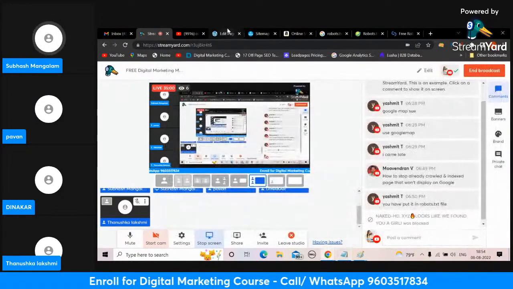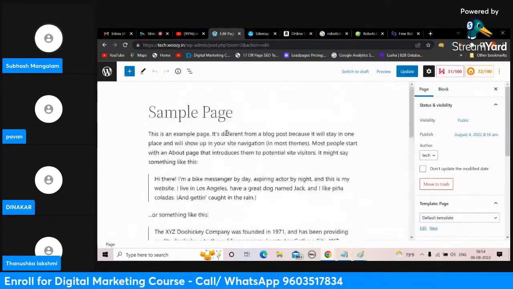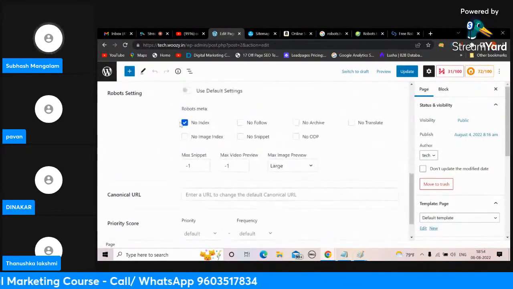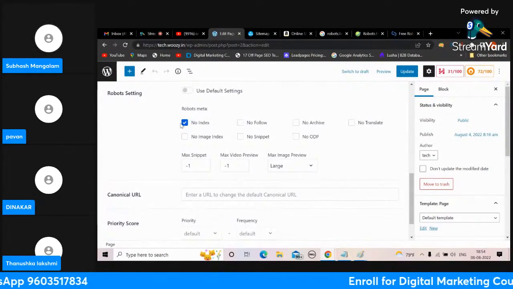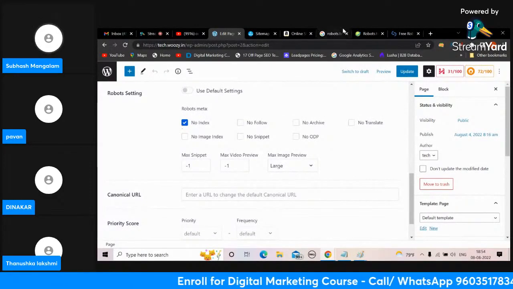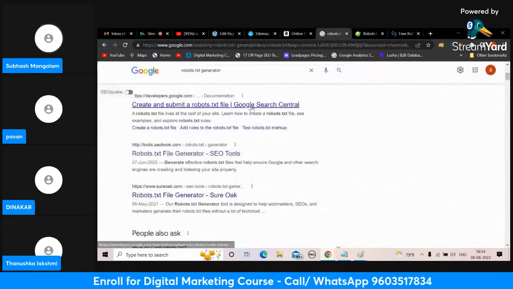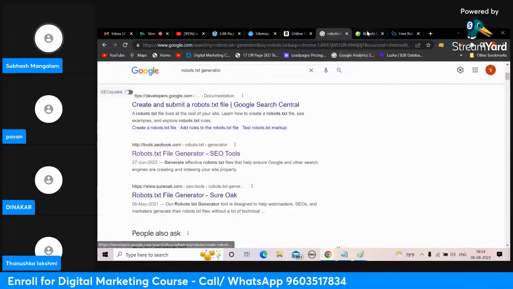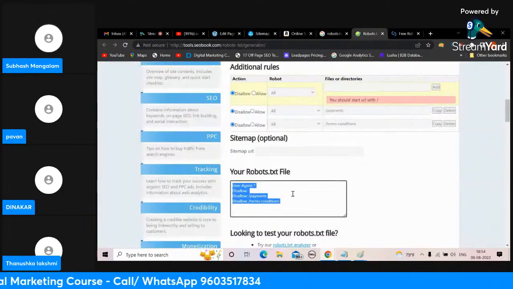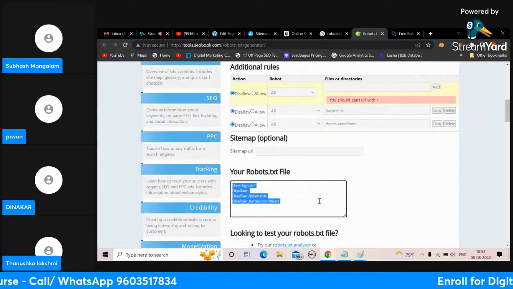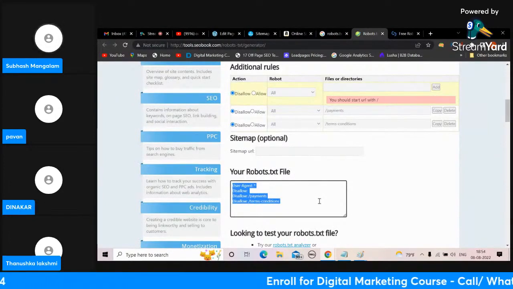So it's very easy to stop the page. Directly go to the page, click on noindex. But here you're telling only Google not to crawl. You have to explain to the server as well. For that reason only, we went to the robots.txt generator and clicked on that. We generated a file. We saved it as robots.txt. We give it to the developer. He will submit it to the root folder, so that the server also receives the information.